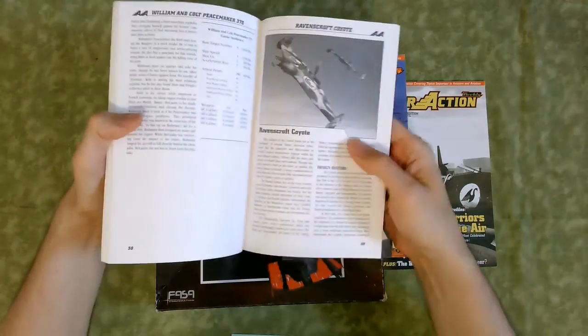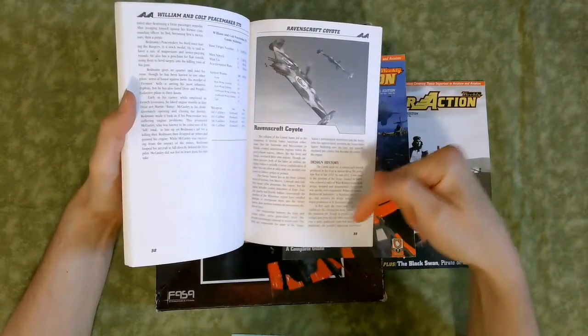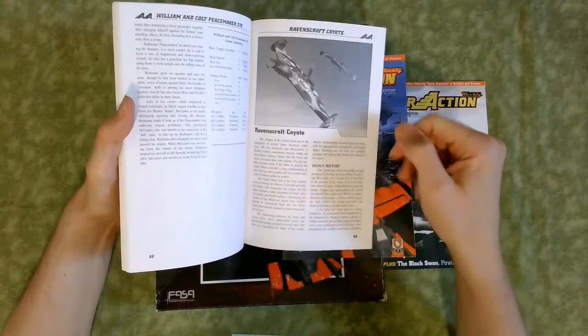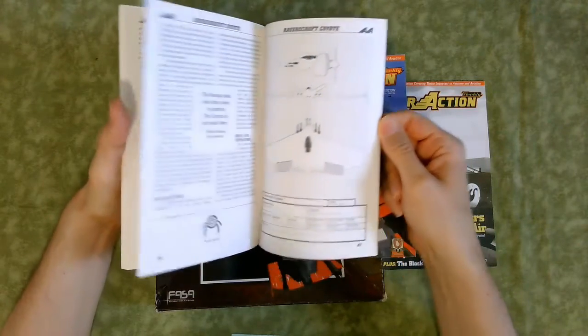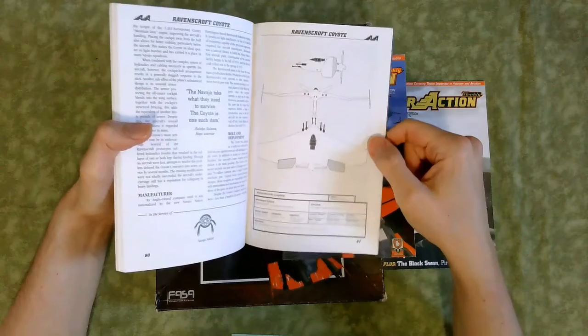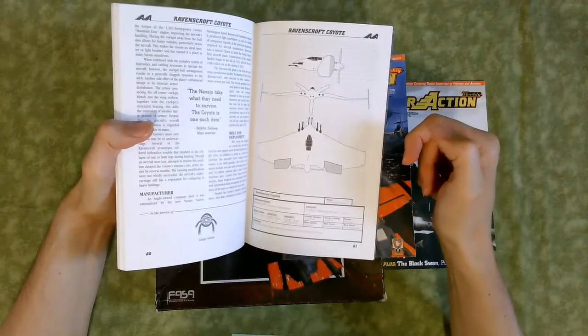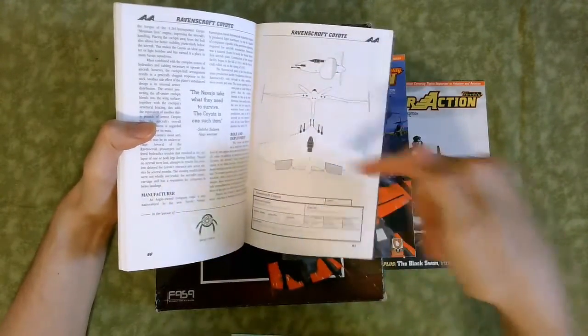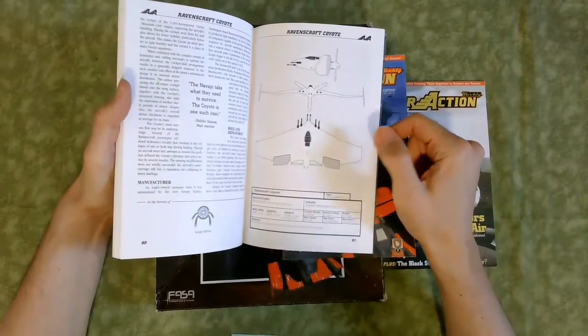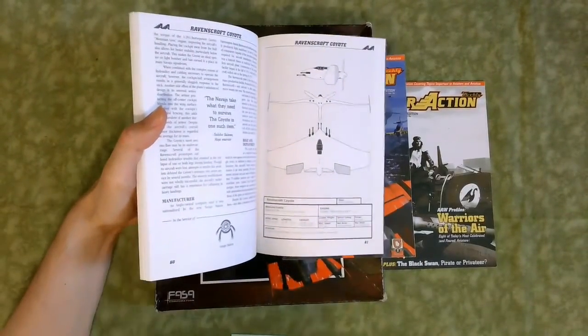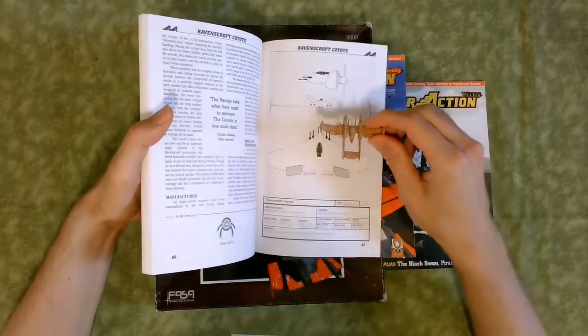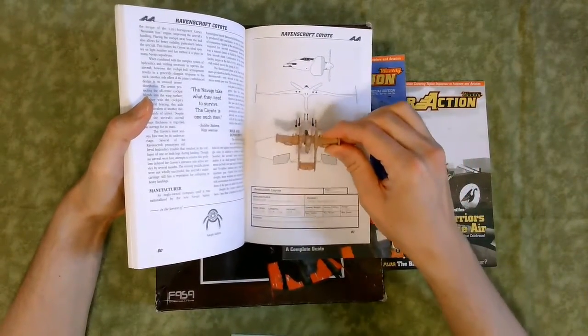And this happens all throughout this book. They describe the way that it's designed that it has an off-center, unbalanced cockpit. And I'm like, that cockpit is on the direct center line. How the cockpit makes a second hull? No! It's a flying wing. The entire damn thing is one hull. During the design phase, they must have switched out the Ravenscroft Coyote for this sucker right here. This part was probably the original Coyote. But for some reason at the last minute, they redesigned this to be the William Colt Peacemaker. And they had this be the Coyote instead.